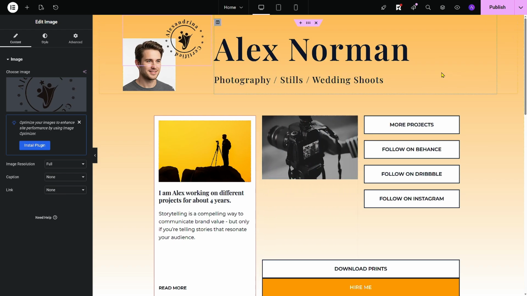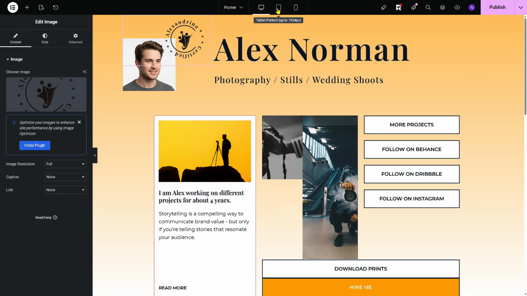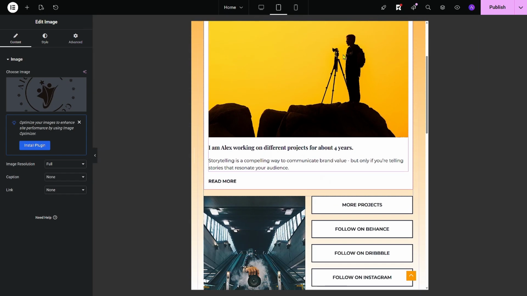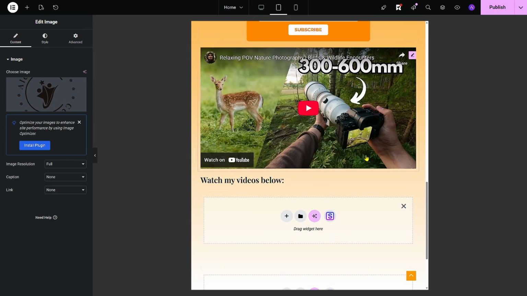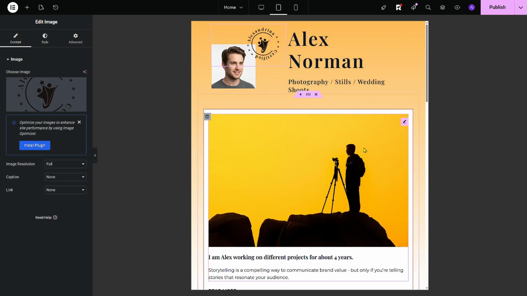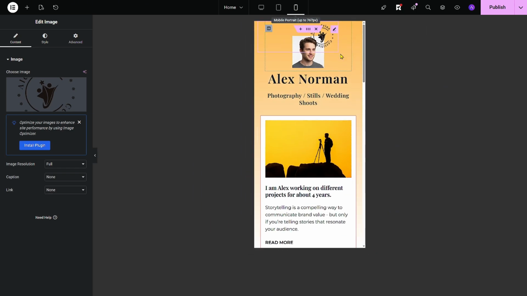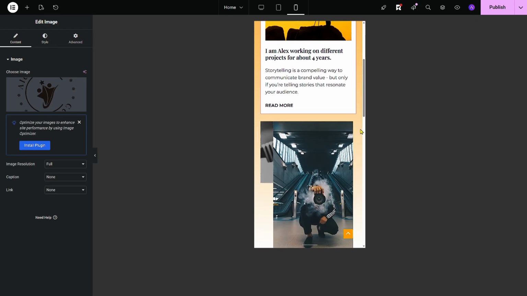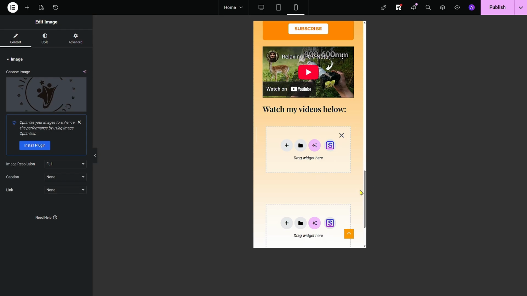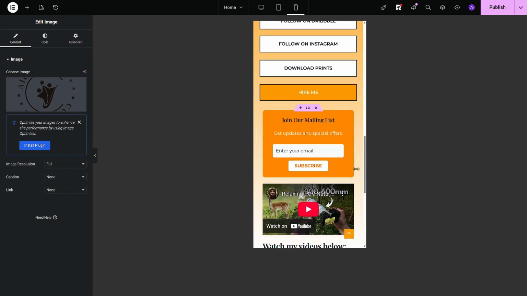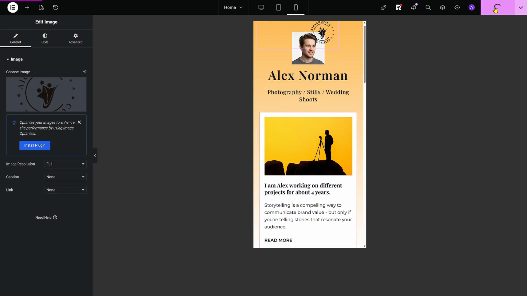Now if we want to view it on a cell phone device, you can see on top we have different resolutions available. This is how it is going to be looking on a tablet. I think this is really good. Let me actually show you guys this once it is published. This is the mobile view, and highly responsive and super effective on every single device on which the website is going to be viewed. So let's just click on publish and see it in the front end section.